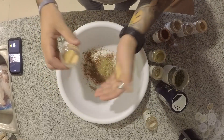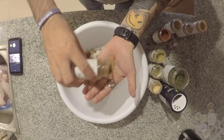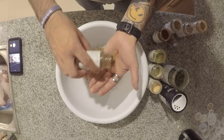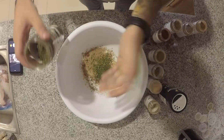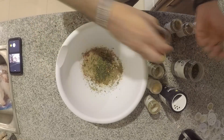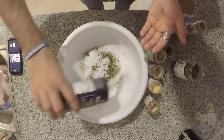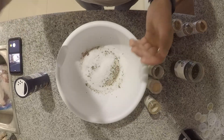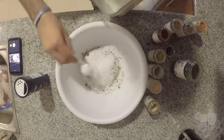We have garlic powder, and like I mentioned we're not using any wet or fresh herbs or spices today — all dry, because we are trying to pull out a lot of the moisture, which is one of the benefits of curing itself. We've got celery salt — I love celery salt, it's one of my favorites. And we've got some dry parsley, some red chili flake just to give it a little bit of spice and round it out. The main carrier for the cure is going to be salt — we're going heavy on salt, specifically coarse Morton's kosher salt. Then we finish off with just a little bit of sugar to round it out.